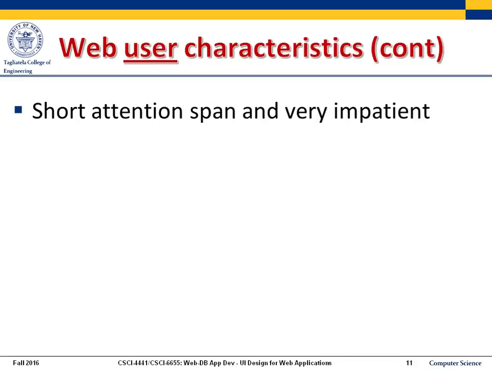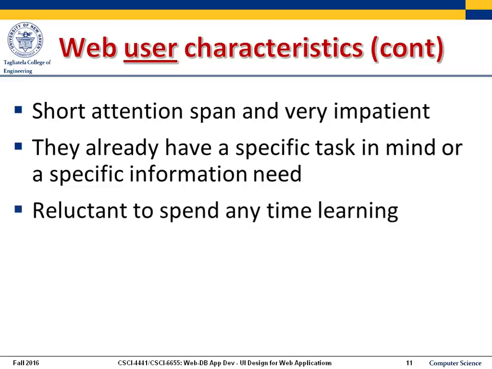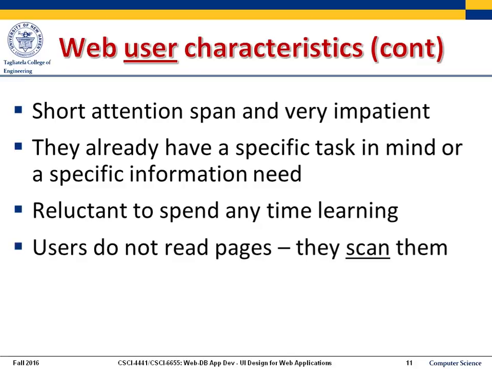They have a very short attention span. They're very impatient. It depends on what your site is for, but particularly if they've been there before, they often have a very specific thing they're looking for, and you want to make it as simple as possible for them to get there. Again, they don't want to learn.